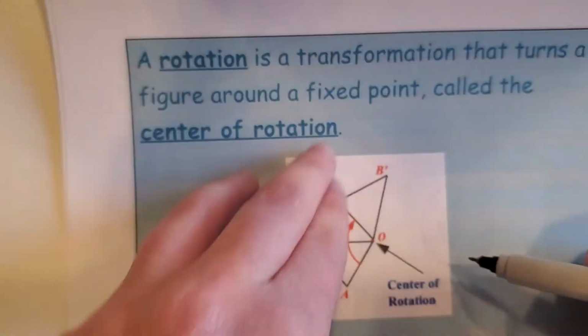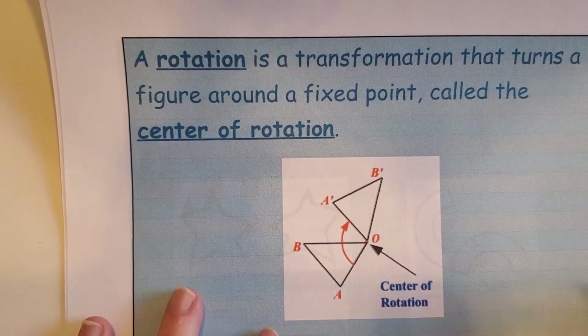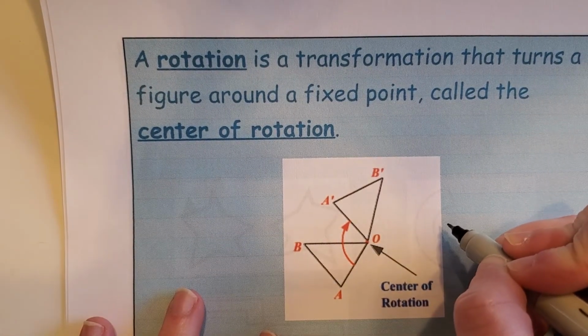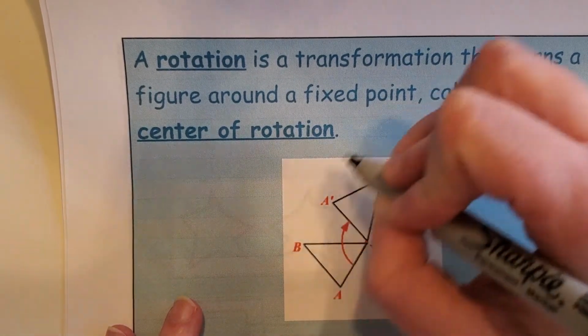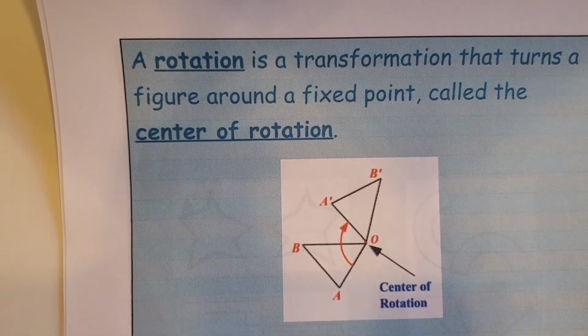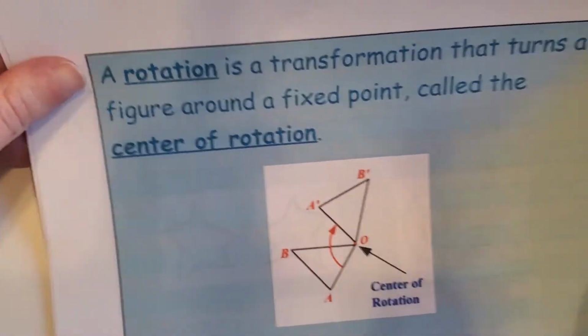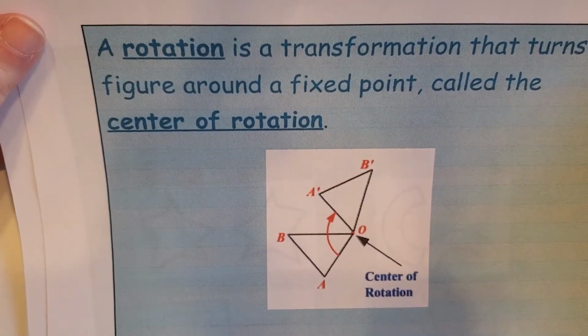This is a horrible way of thinking about it. But if your center of rotation was out here, your figure would just kind of be spinning around it on the outside, sort of. I don't know if this is making any sense. I hope it will once we actually get into some problems.